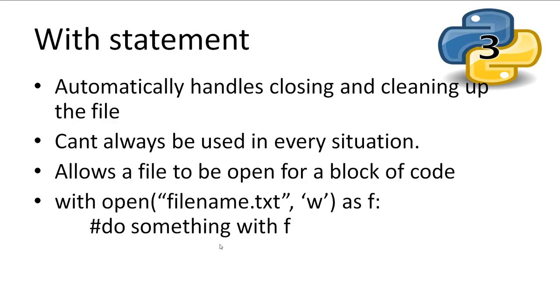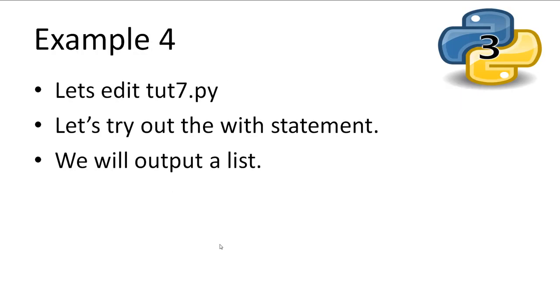Now let's look at the with statement. The with statement allows you to open a file and run a block of code with the file open. Then after the block is finished, Python will automatically close the file for you, though you cannot always use this with statement in certain situations. Let's edit our toot7.py and try outputting with the with statement.